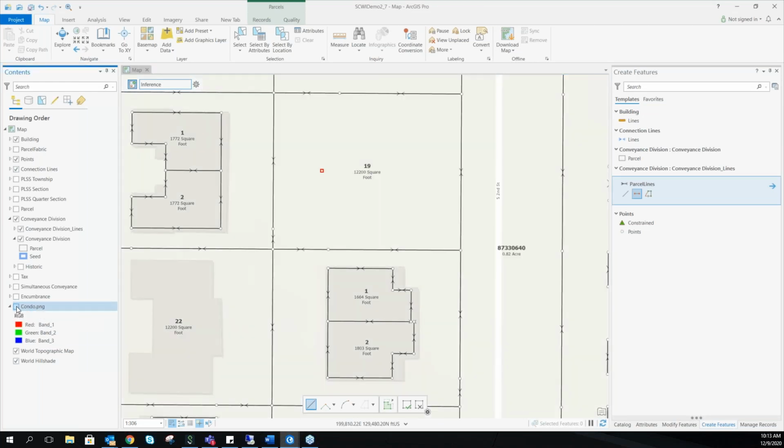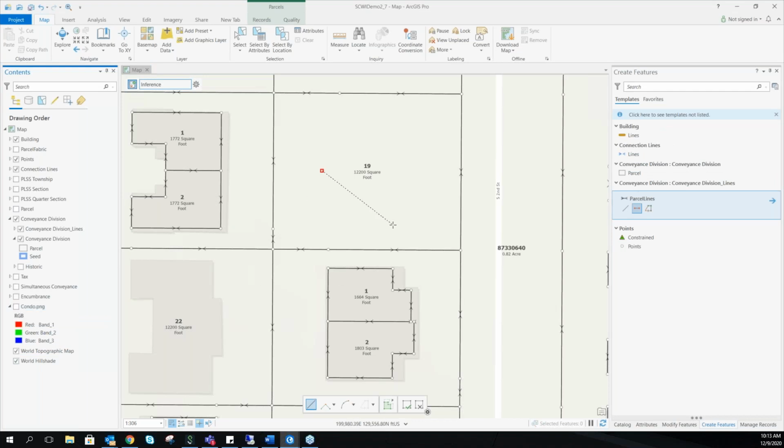Turn off my image. And so now, with inference constraints, you can use features that are already in the map, or you can infer from the sketch that you're doing. So in this case, I'm going to go down here and use this feature. As you can see, I get some feedback on my screen. It's flashing a little preview, and now you can start seeing the inference rays showing up in my sketch. What's really cool is that I can snap to these. I can snap to the edges. I can snap to this endpoint here where I have an intersection. So I'm going to start using these to draw my building footprint, and I'm going to click.